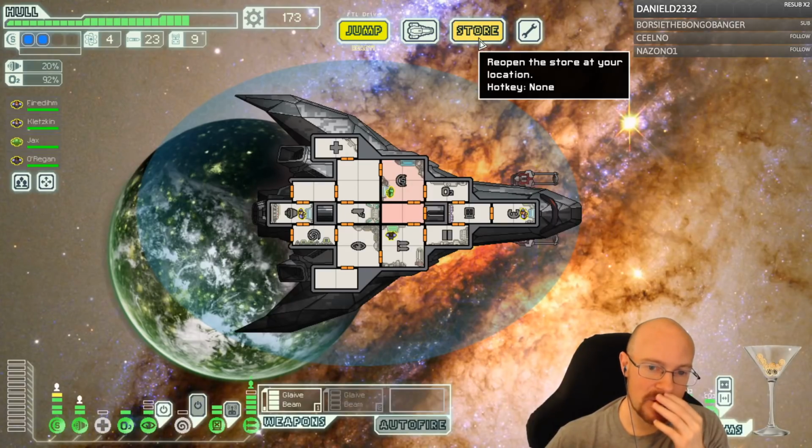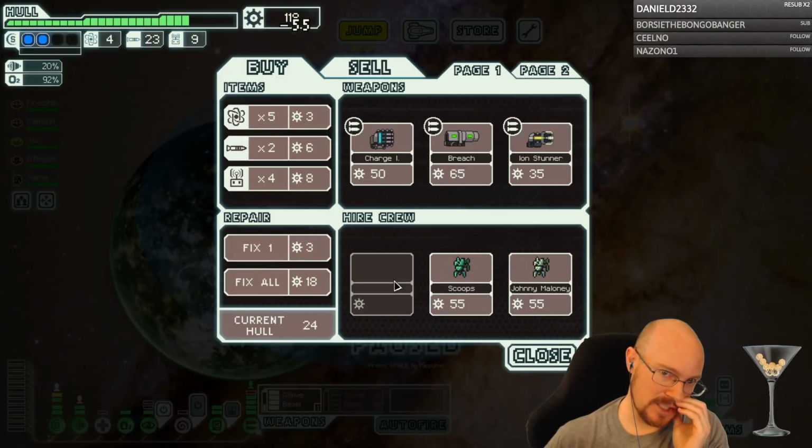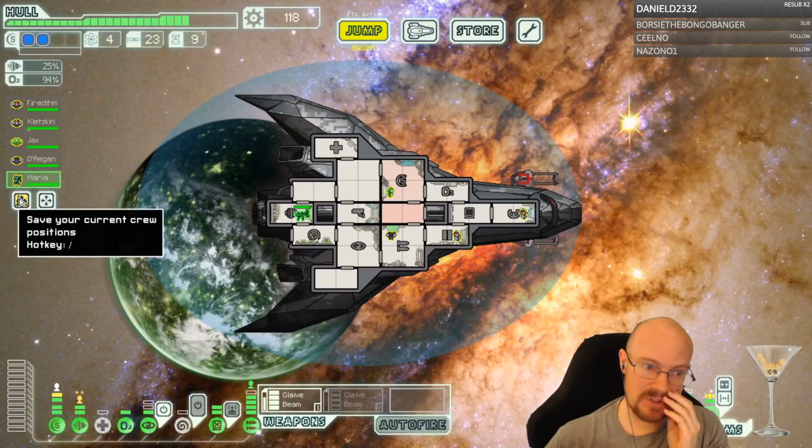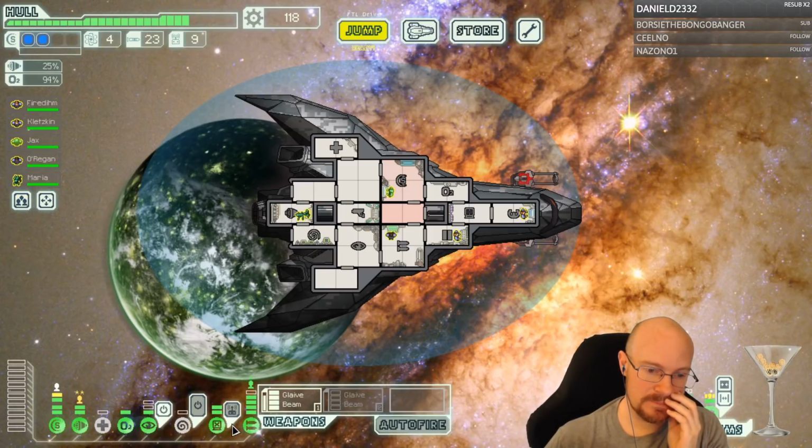That's pretty good. I probably don't get another store in Pirate. I normally don't advocate for buying crew. In this case, I'm going to. Because it's so hard to get dodge on this ship because you're cloaking all the time. And Mantis is good for anti-boarding. So we're going to go ahead and do that.